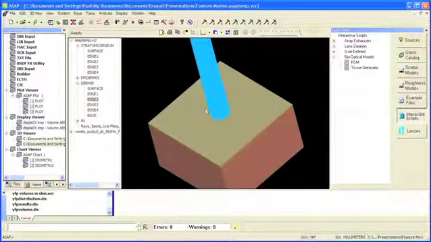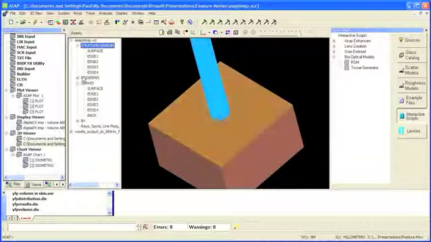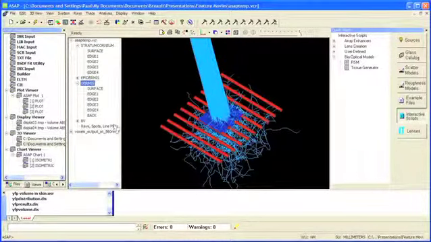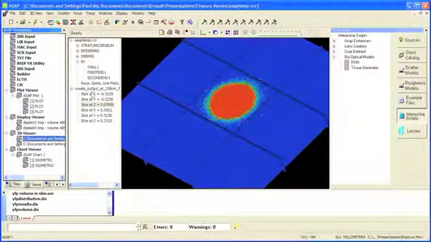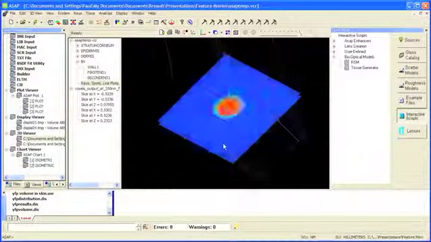We can compare that to the same basic geometry, but with different optical properties. These optical properties are at 560 nanometer wavelength. We can hide all of our layers once again and only take a look at the rays that are scattering in the system. And as we can see, there's a large number of rays that have actually penetrated within the dermis and have scattered around, versus the previous model, which we could only see a very few number of rays within the dermal layer.